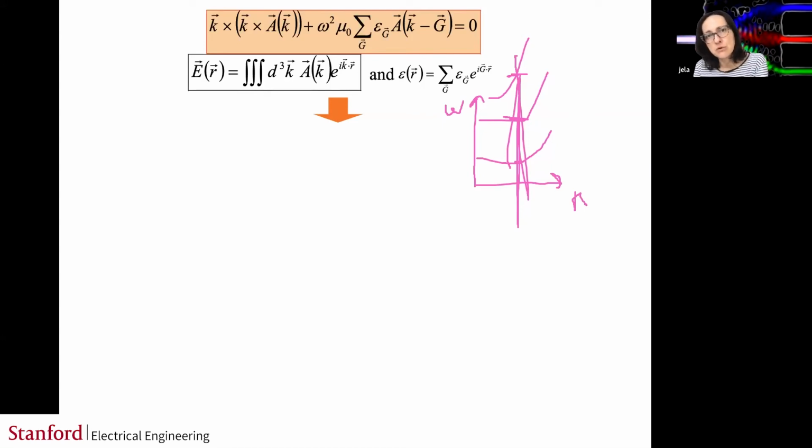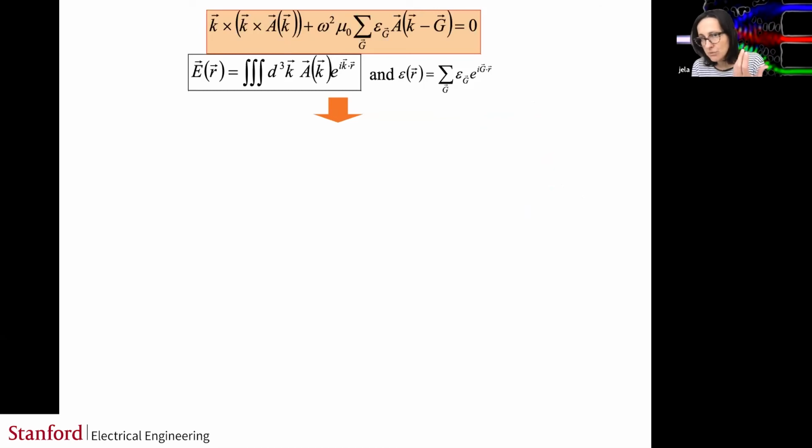Once you find where your photonic band gap is, you can go back to this system of equations, write omega which is inside of the photonic band gap, and then try to solve for k's for which you have non-zero field. You will obtain complex k's, which means that you have exponentially decaying fields. So this strategy allows you to see exactly, analytically, with some approximations of course, what is happening inside of periodic structures. Of course, you can use numerical methods, but numerical methods don't really give you intuition on the size of the photonic band gap as a function of Fourier coefficients and so on. Does that make sense?